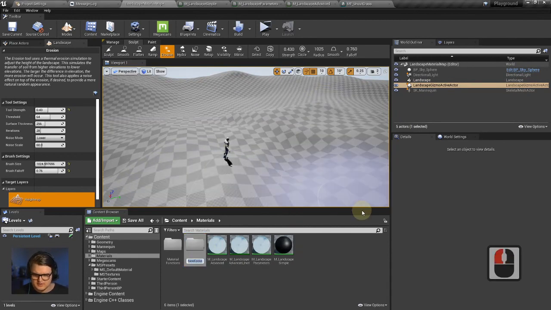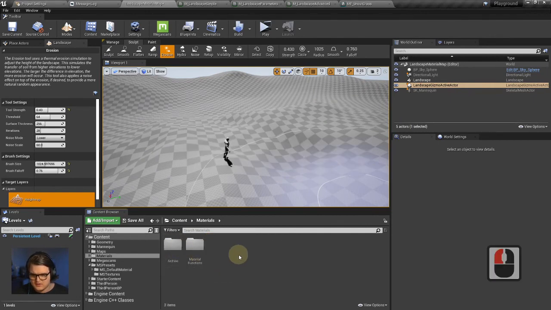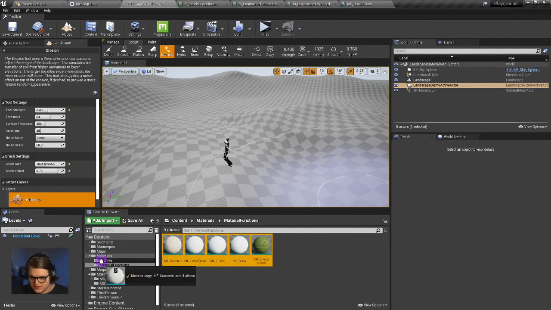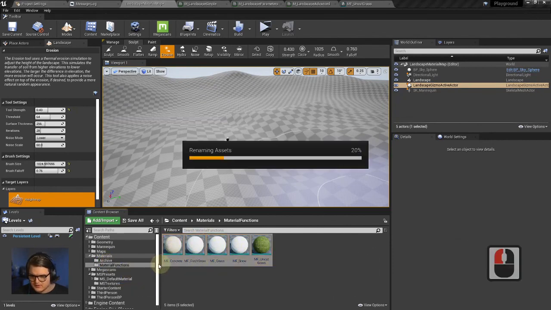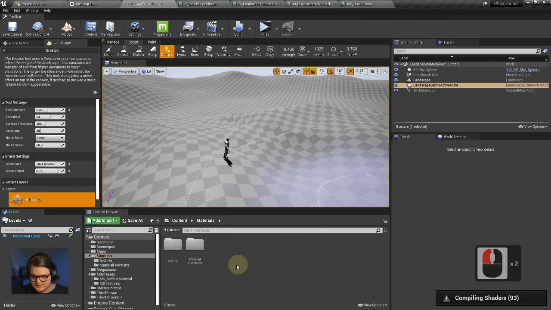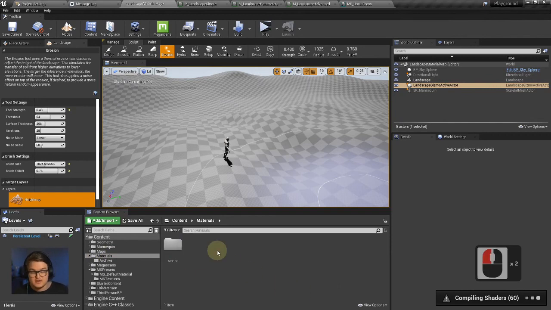Just to clean things up a little bit, I'll create an archive folder and move those guys into that so that they're not interfering with the content of this video. And I also have a couple of materials functions, which I'm going to move into archive as well. So we have a very clear folder. I'll delete that for now because I'll add it in when I need to.